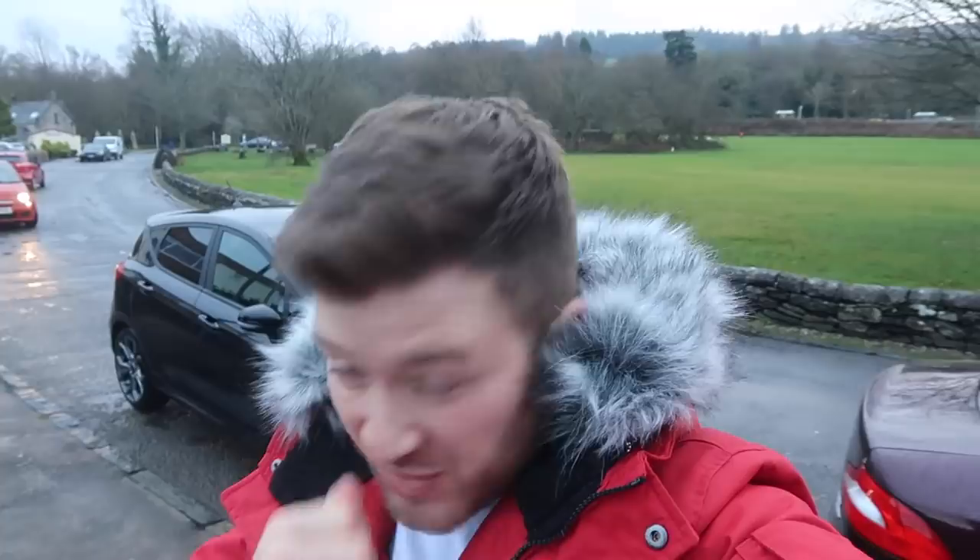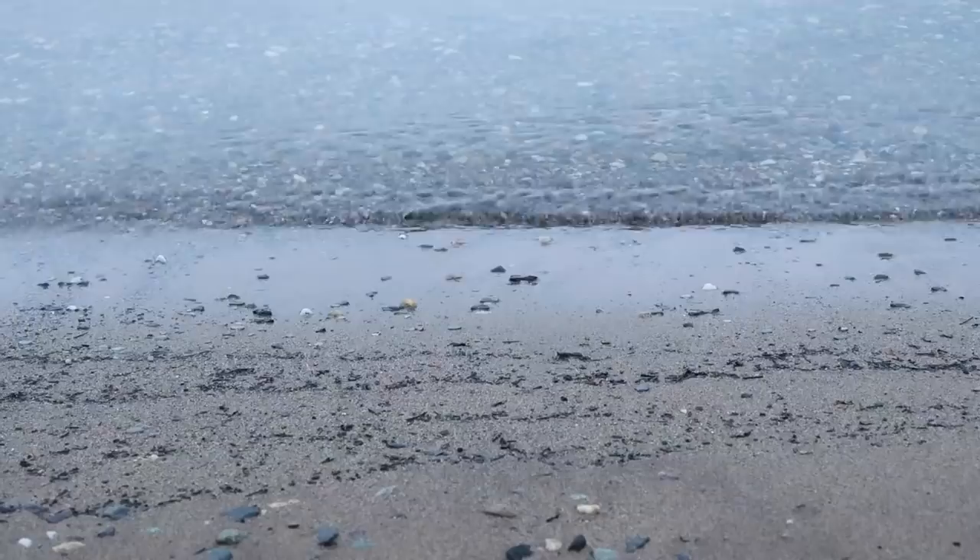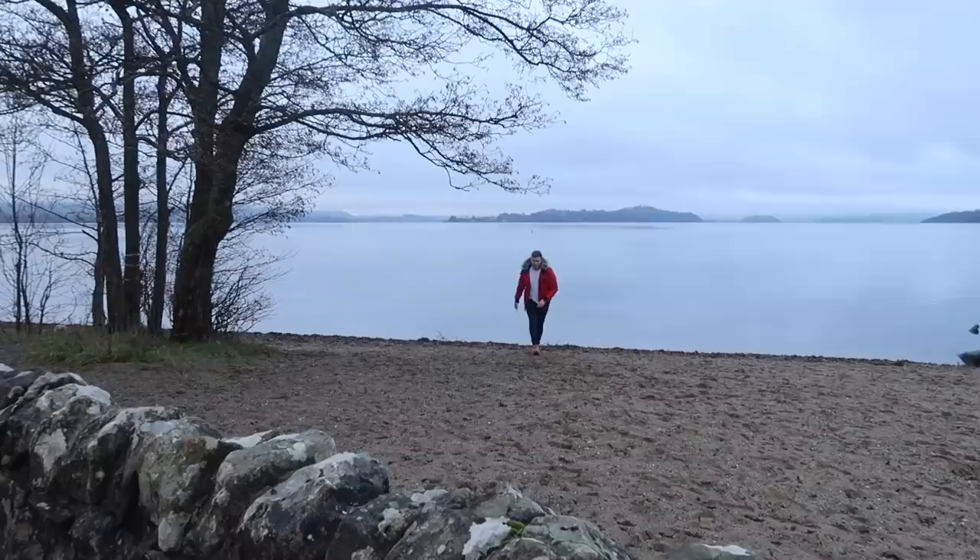We've just driven about half an hour up towards Loch Lomond — quite a swift journey, mainly motorway. We've just pulled up to probably one of the most beautiful scenes that I've seen this weekend. We've come over to Cameron House, which has a boathouse and grounds, and they also have some lodges here. We're going to go and have a spot of lunch, hopefully overlooking the loch. Pete has booked it all, so if it's rubbish we'll complain to him.